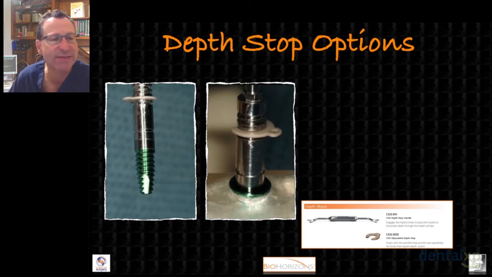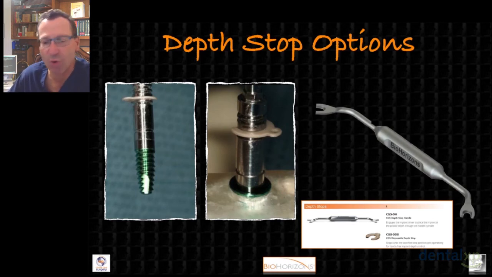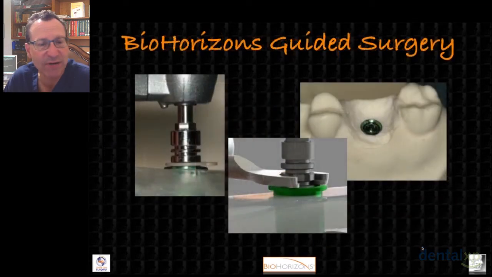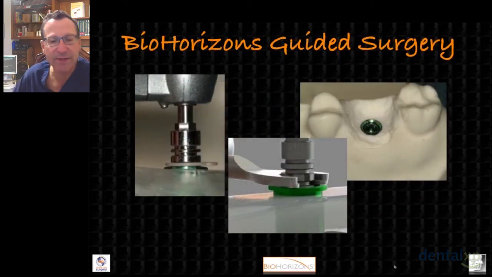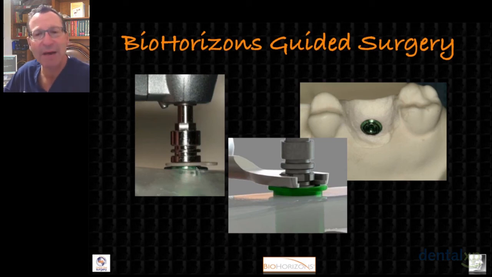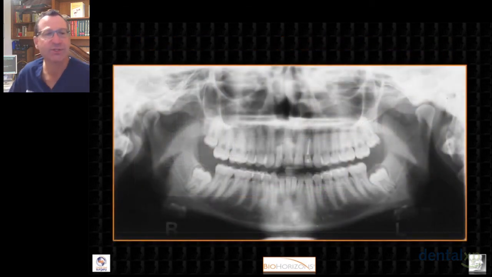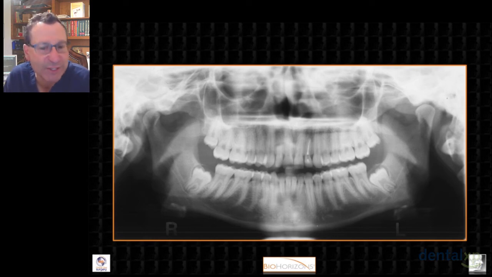So here, this is at the second stop position. We have not only the stop handle, which can be placed into these grooves, or a disposable depth stop, which a lot of people like because it frees up one of your hands. Here is the depth stop in use. You can see how it will stop the drill guide or the implant mount, implant driver at the appropriate depth, and place the implant at just the right depth.